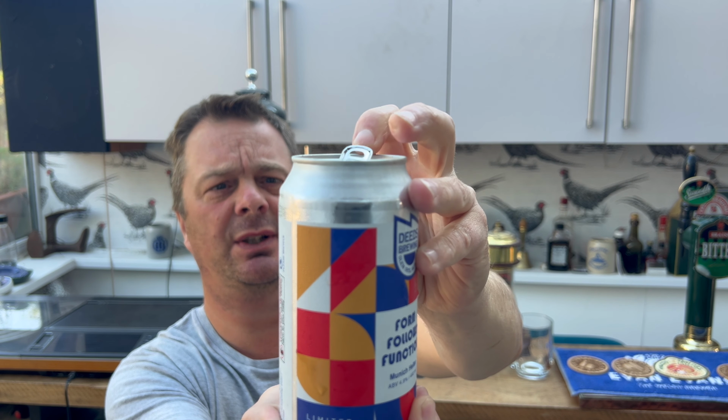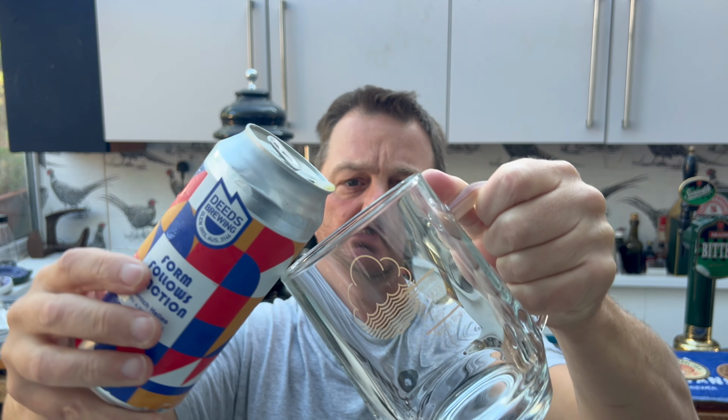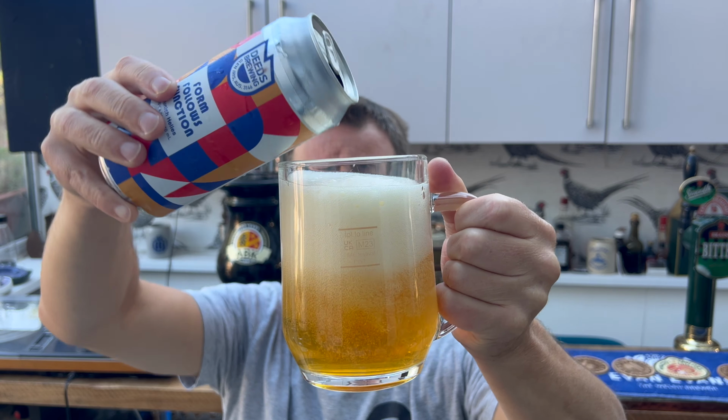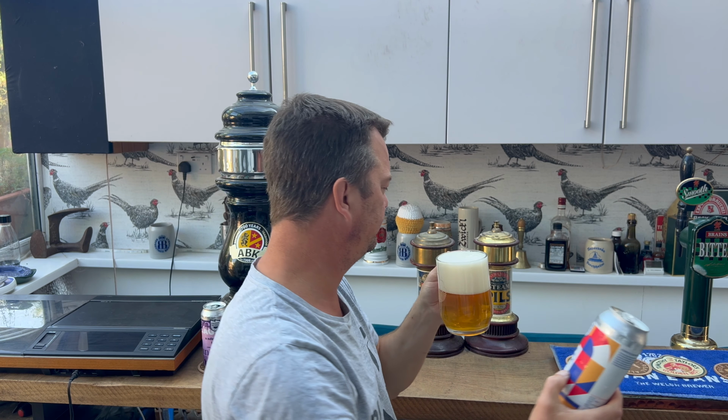I first really kind of understood, and that's the word, I suppose, isn't it? Understanding a style, understanding the beer. I first understood and got to grips with Helles Lager when I was in Germany. It must have been about 4 or 5 years ago now, and I went to a brewery, Überquell Brewery in Hamburg, North Germany.